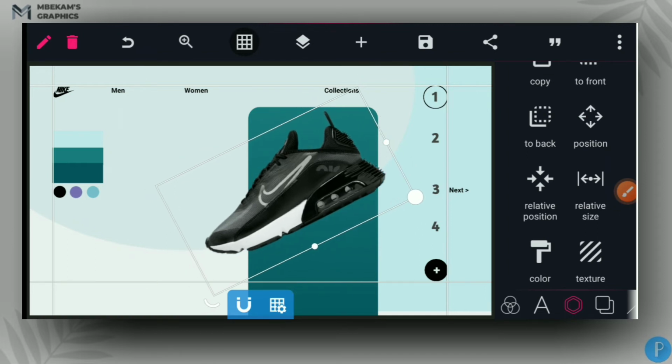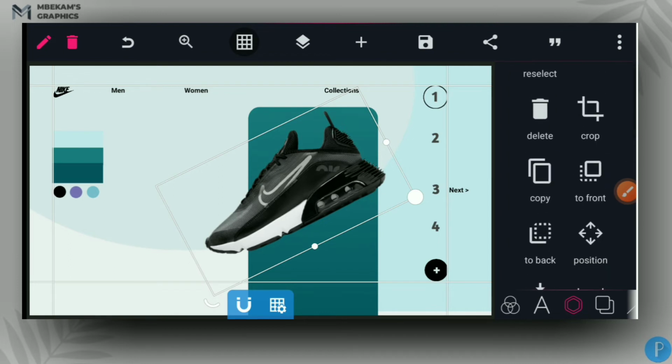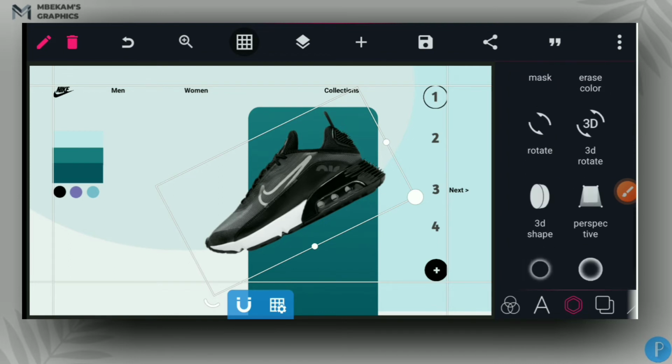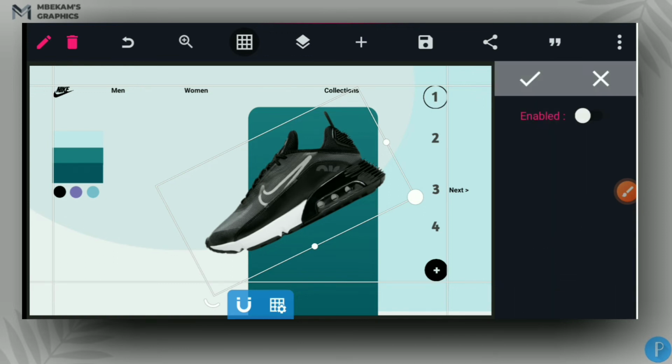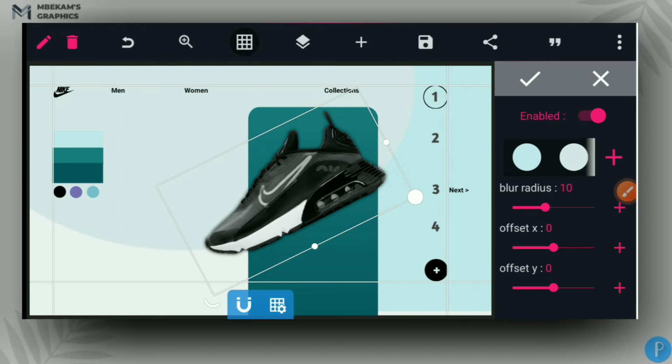Okay, so let's edit this shoe. We also have to give this shoe a shadow. Now to the shadow, we have to work on it off the Y axis, which is going to be plus 19.